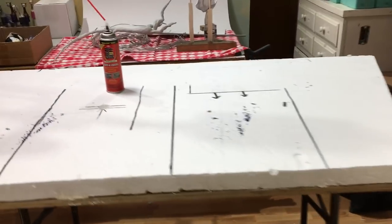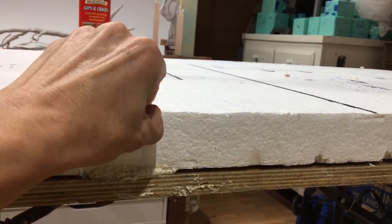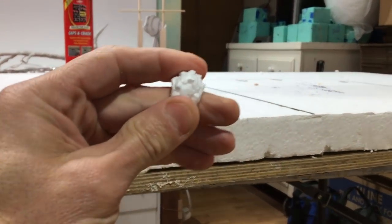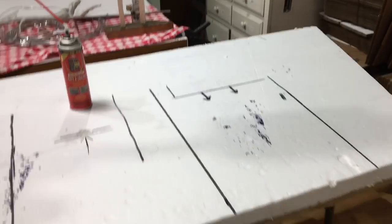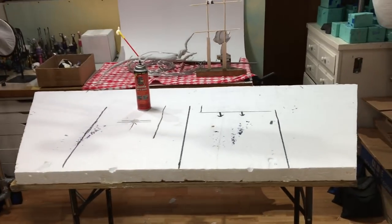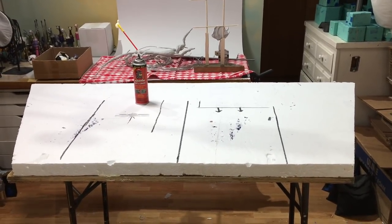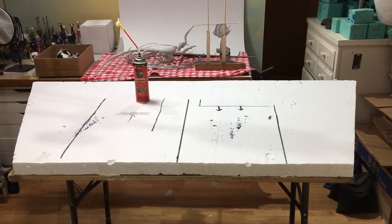We are laminating two-inch sheets of bead foam together. Something to say about bead foam — I'm not a big fan of it. It is definitely not an environmentally friendly material. That being said, I pick up sheets of this stuff from construction sites all over the place. It's never the prettiest foam, but all of this stuff is going to be covered up, so it's a great way to recycle materials and not have to spend a lot of money during this phase.